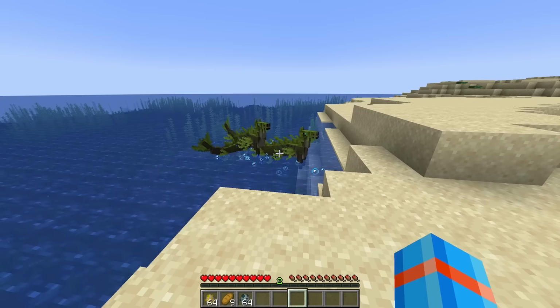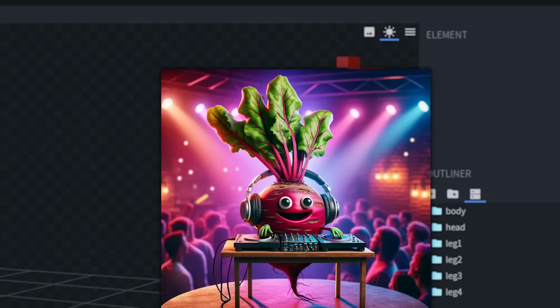And I think Kelpie is one of the coolest looking models so far. You, my friend, despite hating me, get a 9 out of 10. Next up, we're gonna turn a beet into a DJ. And his name shall be DJ Beetroot.